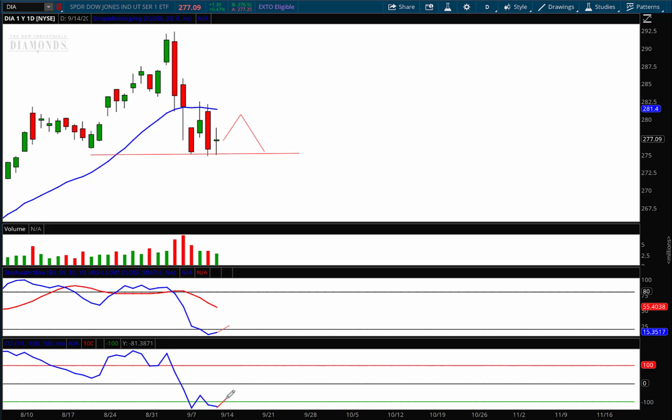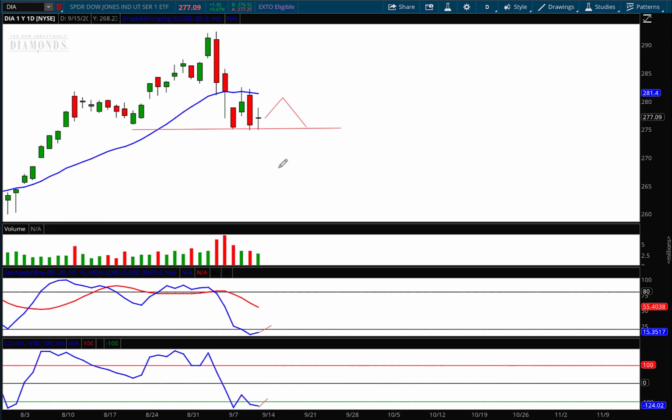your trading account, because if we break out below that support level right here, you have to watch out below in a much more dramatic way, because that could mean, as we get closer to election day, a lot of investors might be flattening out on some of those long positions, anticipating maybe some signs of confusion or hesitation to get back in the market the week of election Tuesday. So be really careful of this market right now.